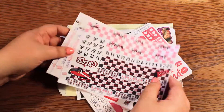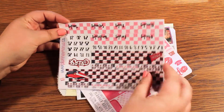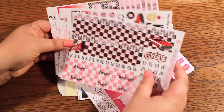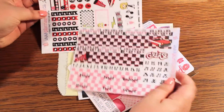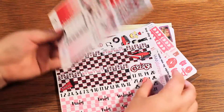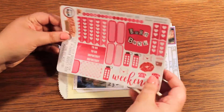Last month with the garden theme, they all used the same colors, so you could use everybody's stickers in the same spread even though there were a lot of duplicates of the types of stickers. This month it's a little bit more individualized, but I mean this Grease one — like you don't have a full box for every day, but you could get creative and use this for like a week if you weren't doing no white space. So that's really cool.